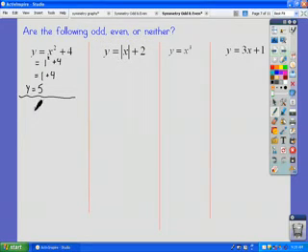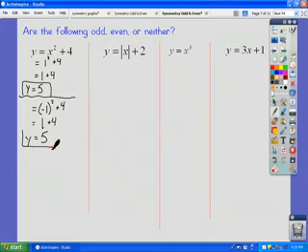The second one that we have now is we're going to put in a negative 1 in for x and find out what we get here. Now, don't get this confused right here, but negative 1 squared, it's negative 1 times negative 1, which is positive 1. So look what we have here. So when I put in a 1 in the function, I get a 5. When I put a negative 1 in the function, I get a 5. So the outcomes are the same. And keep in mind now, when the outcomes are the same, then what do we have? This is an even function.